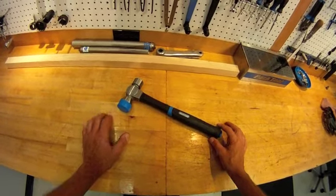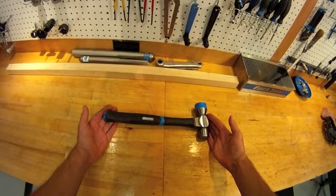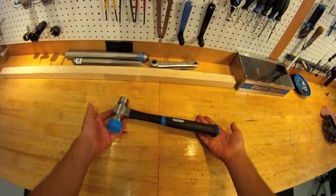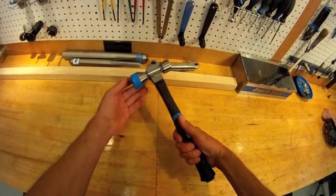In this video, we are going to review some basic tools, beginning with the hammer. A hammer, of course, is a basic tool for any workshop, any toolbox. This is used to impact and impart force.